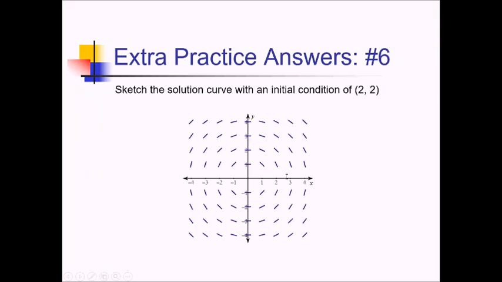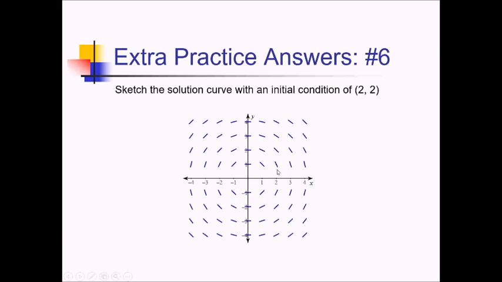On this problem, we are given this slope field, and they just want us to draw the solution curve, where we have an initial condition of 2, 2. So let me find 2, 2 on here. It's right here at this spot. So they just want us to draw the curve that goes through there. So the basic idea, you just have to follow the tangent lines, and it looks like we're going around in a circle, and you just have to make sure that 2, 2 is included when you're doing this.